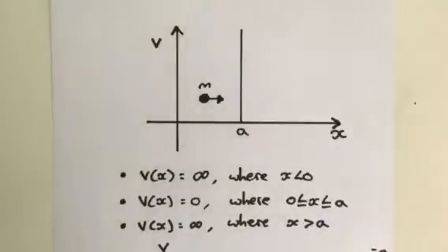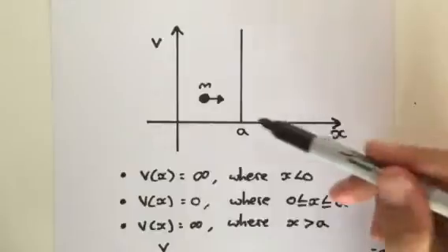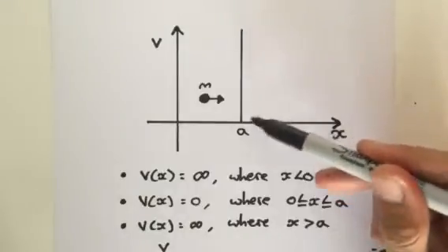Hello, this video is an extra to my series on the particle in an infinite square well. In this video we're going to quickly look at shifting to symmetric square well potentials from a normal infinite square well, which we had in the previous video.